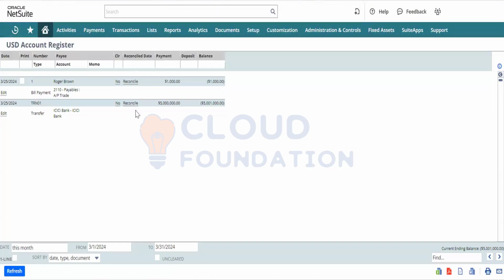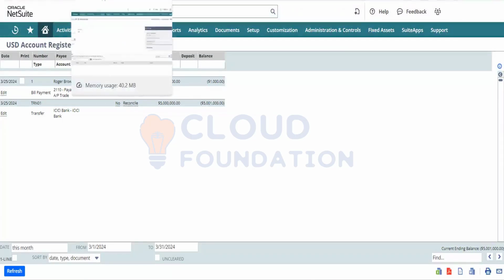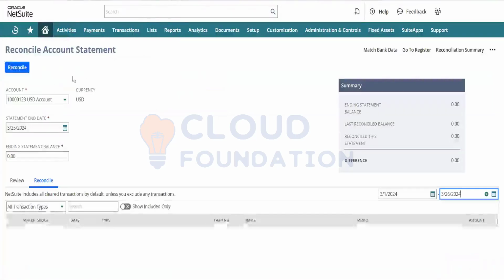But when we match the data from the match bank data transaction, after that we have to come here to reconcile account statement, and then we will get all our matched transactions here, and we have to reconcile them. But in this case, I have directly reconciled the transactions from that page only.